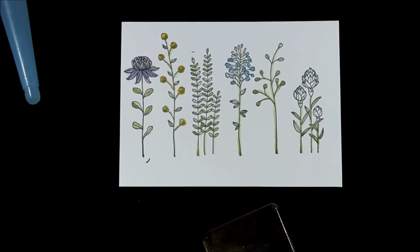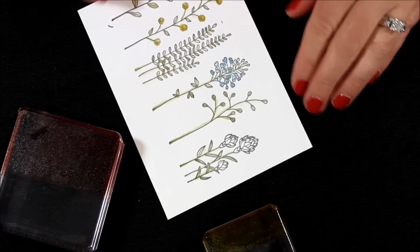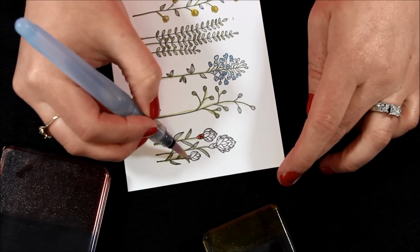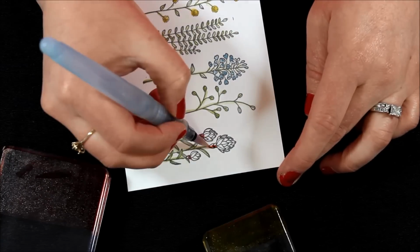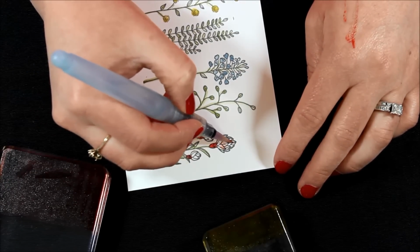And then for our last one, I'm using Calypso Coral. Here I'm going to do this one. Again, I'm going to try to do a little bit of shading where I have it a little darker towards the bottom, and then towards the top, a little bit lighter. Then I'll brush off a little bit and go back for just a dab and do up top.